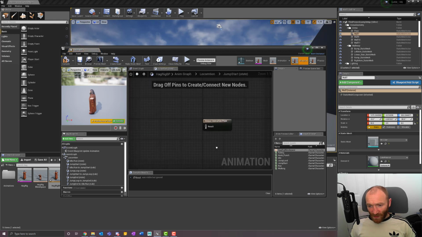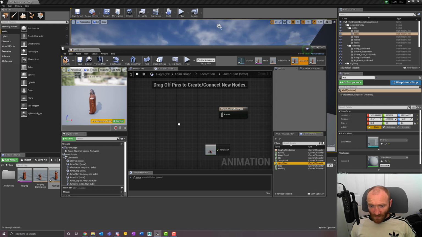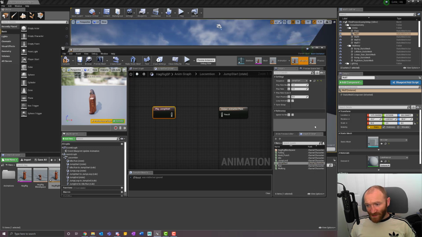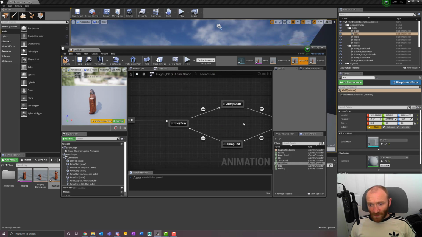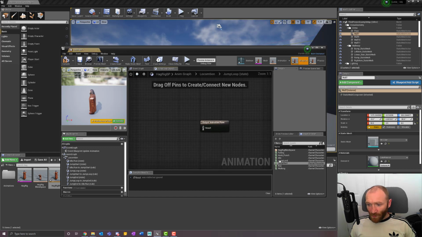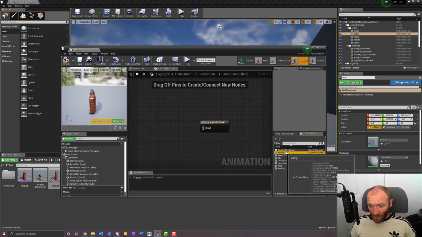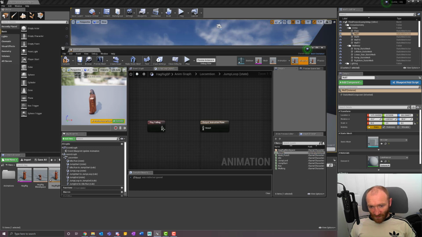So let's start putting our animations in. So jump start we want, so we just literally drag in from our asset browser and plug that up like so. And go back out and do the same for jump loop, or falling as it's named here.